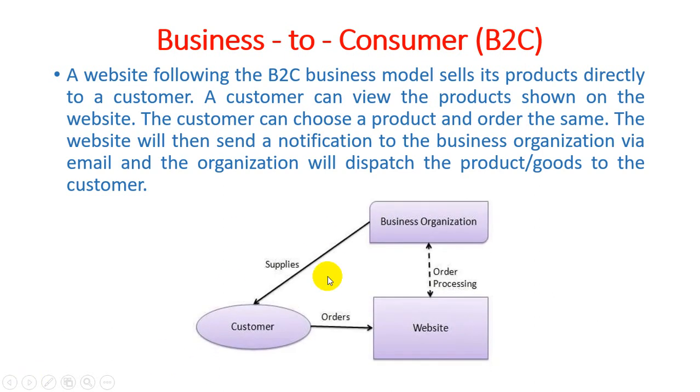So it is the model through which we can easily identify how a business to consumer model will be implemented on e-commerce sites. So business organizations who are manufacturers or who are producing the product can place the order through websites, and with the help of this website, customers can view, compare and select a product from the business organization. So they can directly communicate with the business person who actually manufactures these products. So the costing of this product is very low compared to the business to consumer product.